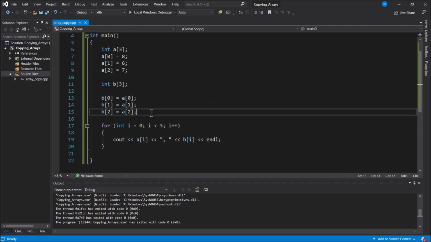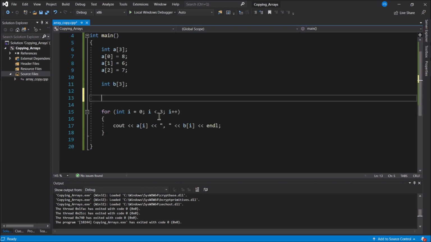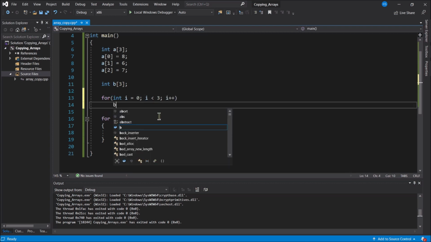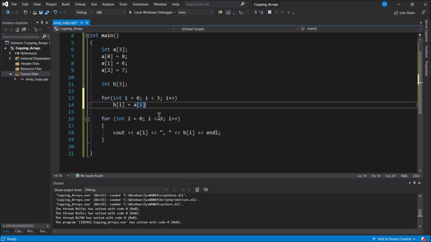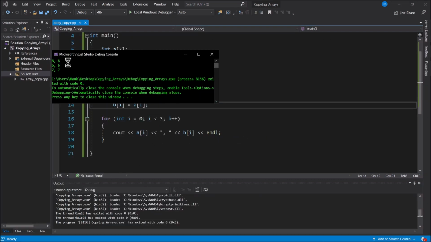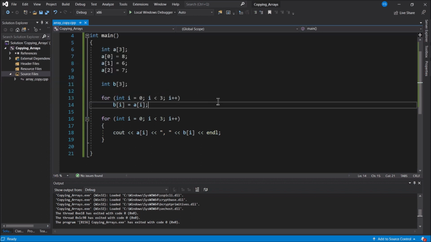Now that works, but you look at this, and this is kinda gross, right? So what we can do is we can speed that copy up by using a loop. So we'll do the same thing. Let's say I less than 3, I plus plus, and we'll assign to B of I, A of I. So that's going to do the same thing because I is going to start off at 0, then it's going to become 1, then it's going to become 2, right? And so this loop really shortens that down quite a bit. So I'll go ahead and run it, and you can see that I end up with the same results. There's the A, there's the B array, so no worries, no problems. Okay, so that works just dandy.